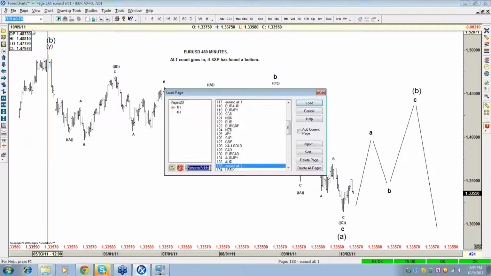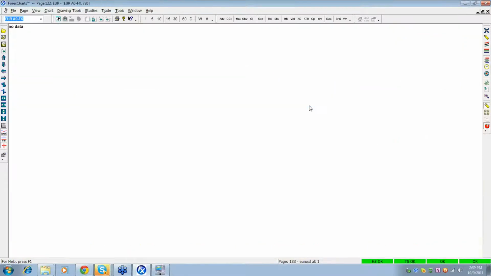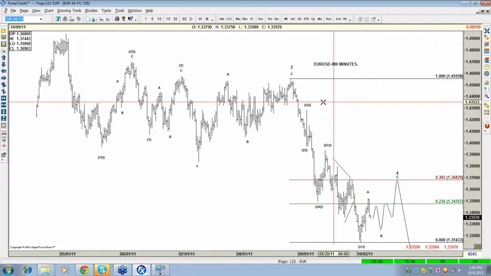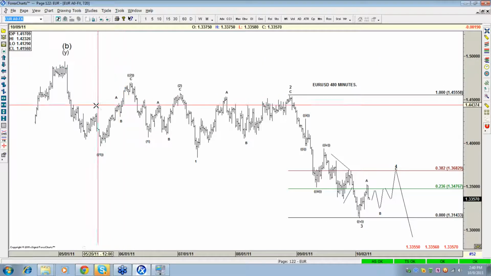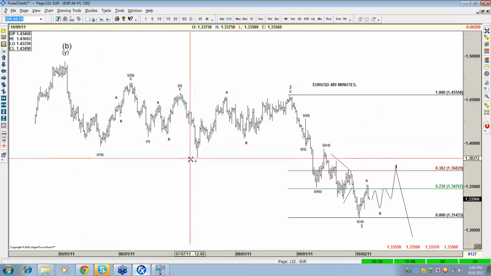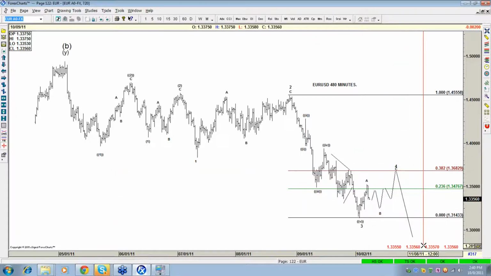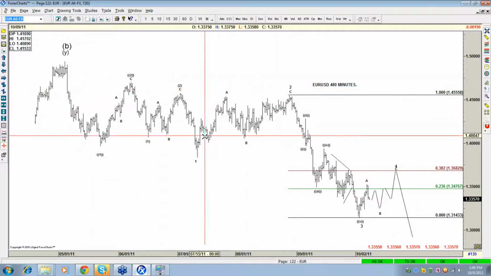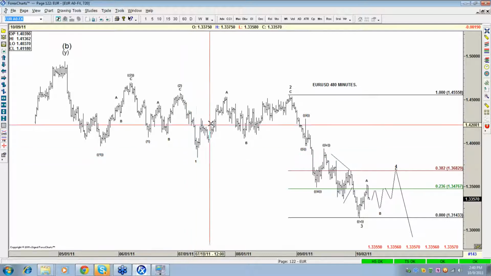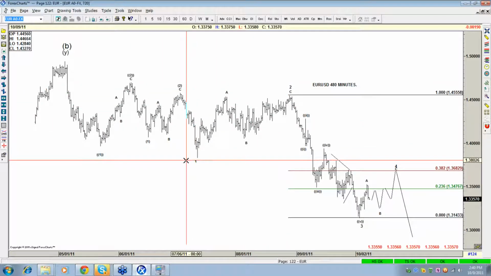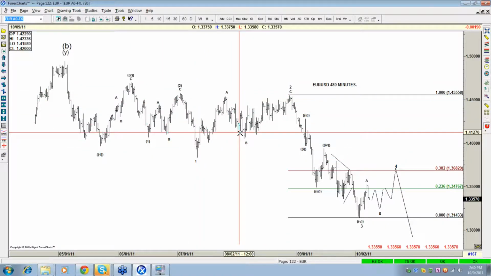Now, this count is always possible. Also, it's possible. You can call it 1-2, 1-2, 1-2, when we are here in 3 and it bounces to 36.80 and lower. Very possible also. Another count: 1-2 with a B wave flat, when you got 1-A-B-C. When you got right here 1-2-3, A-1-2-3.